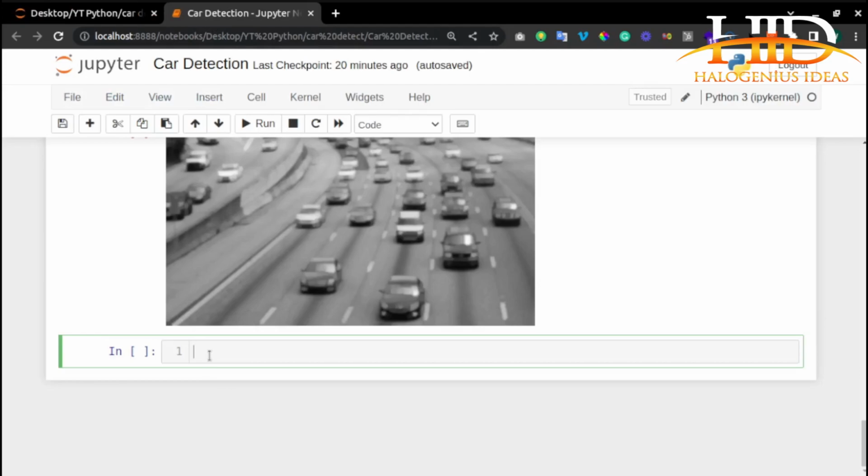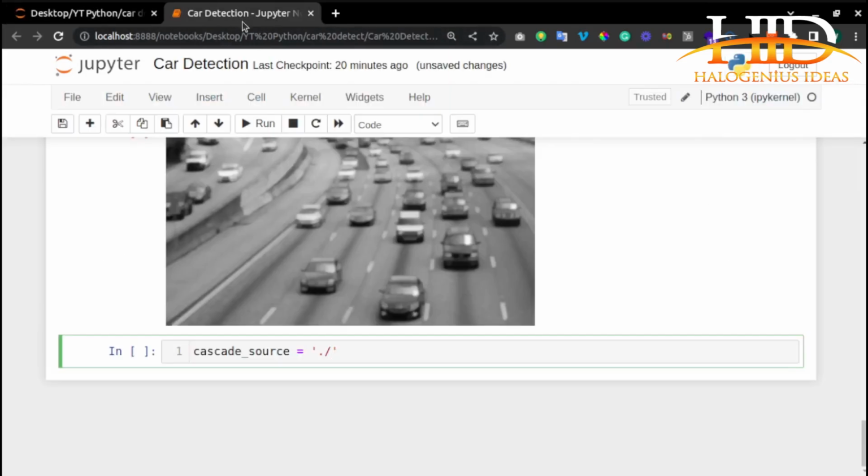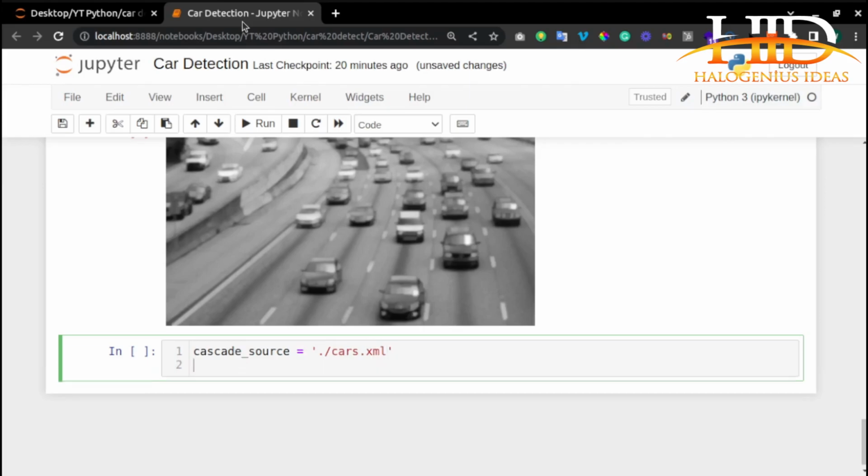So you can say the cascade source equal to cars.xml. Now after doing that, the next thing you want to do is to create your cascade.